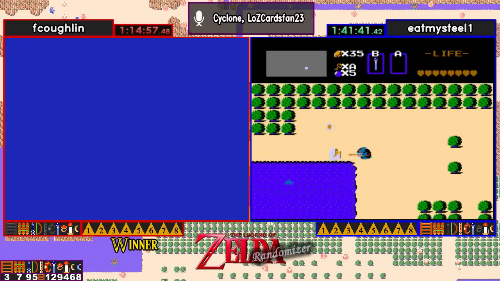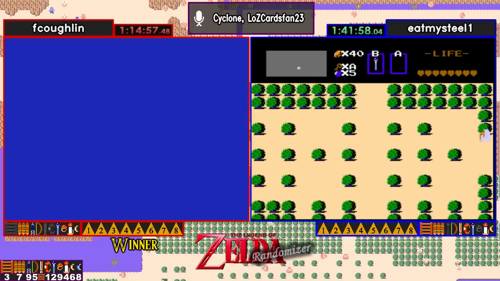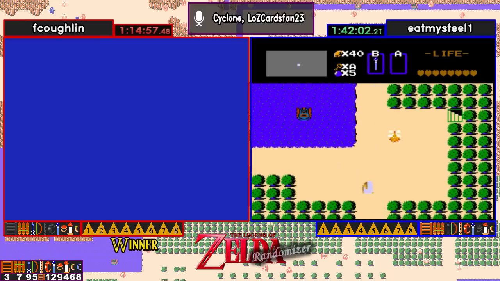Oh, you never know, and it could be behind the raft spots. Instead of docking fees, it could have been the dock that paid you, but we're never going to know that, because we knew from the offset, practically, about 25-30 minutes in, that the raft wasn't going to be required to beat this seed. A couple of fairies there that Eat My Steel didn't really need, but it looks like he's making a beeline towards level 9 right now.